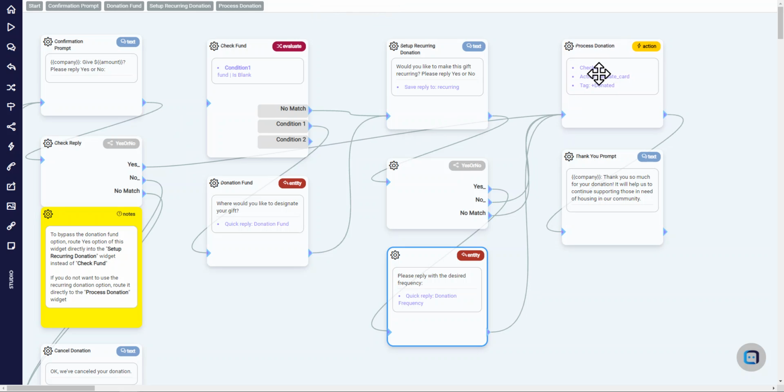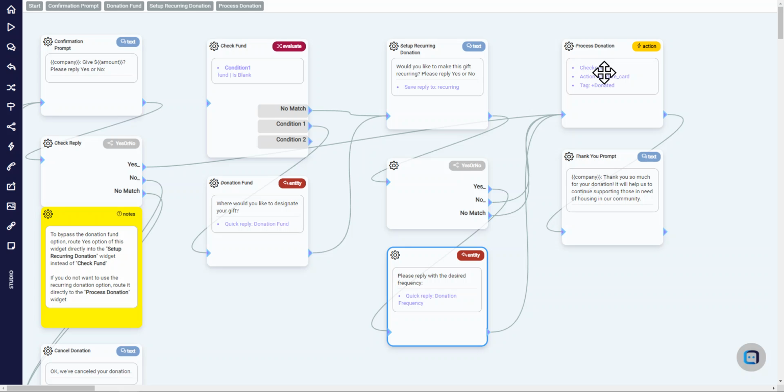What happens here, if the user's been through the system at least one time, then the system will have their credit card information already. When they confirm that they want to make the donation, the system will just process the donation and send them their receipt. If there's no credit card information there, at this prompt here, the system is going to send them back a link where they can click on the link, update their profile, and then complete the transaction, which will have those funds deposited in your Stripe account. That's how that process works.